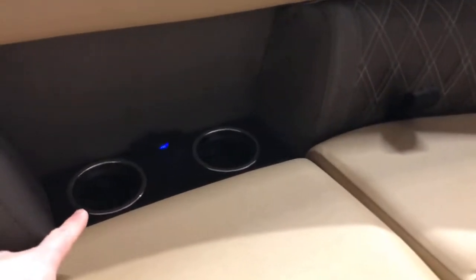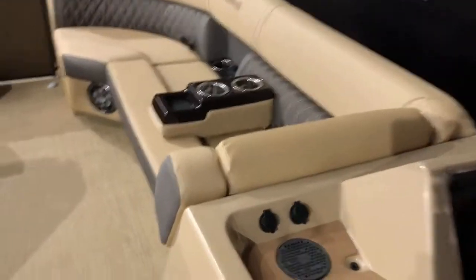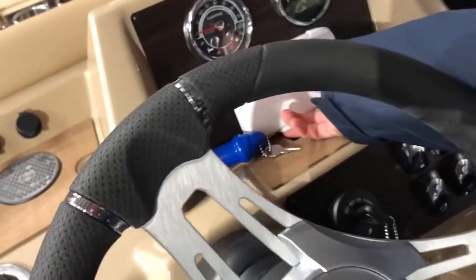All of these seats will hinge and you've got vast storage underneath. There are cup holders with a USB charging port on both sides and in the back. There's also extra storage behind the seat with a garbage can. This boat has a full 12-foot bimini, which allows sun coverage to go all the way from the back of the cockpit through to the front passengers. The helm seat raises and lowers and the steering wheel tilts.